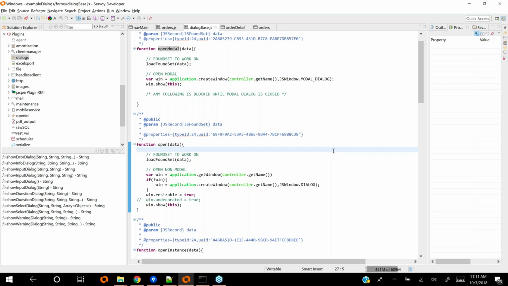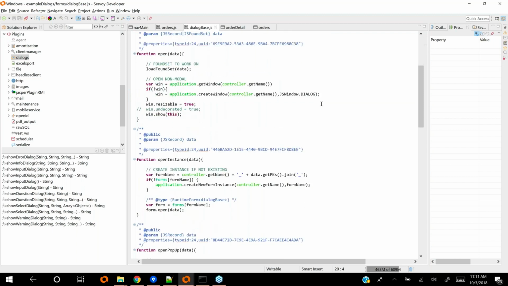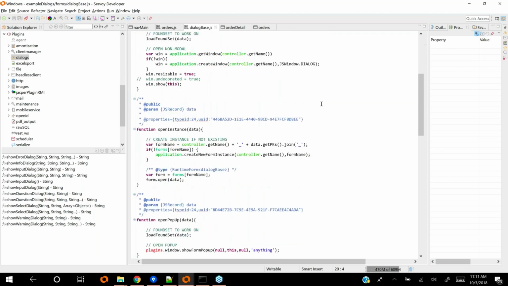A key difference is that when I'm in the modal dialog, the next line of code wouldn't execute either in this method or in the calling methods. It totally blocks it. Let's take a look at the multi-instance or multi-window example. You remember that I showed the same order detail form twice. Well, I didn't have to design my order detail screen 2 times. I'm just reusing it.